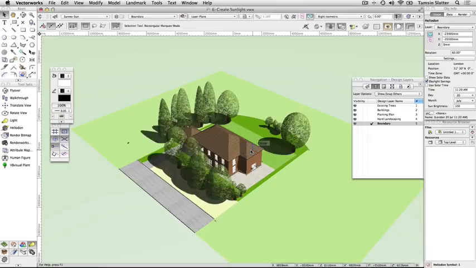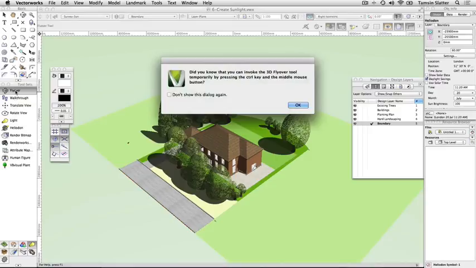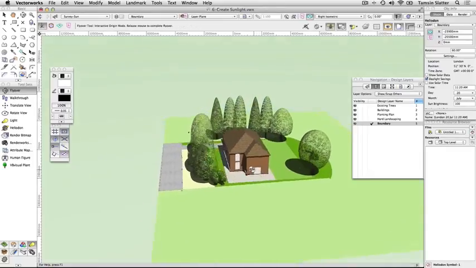Select the Heliodon if it's not still selected. Click the flyover tool on either the basic palette or the visualization toolset. Click the first mode on the toolbar and then click once on the corner of the house to set the center of rotation. Click and hold with the left mouse button to change the view to a pleasing perspective view.